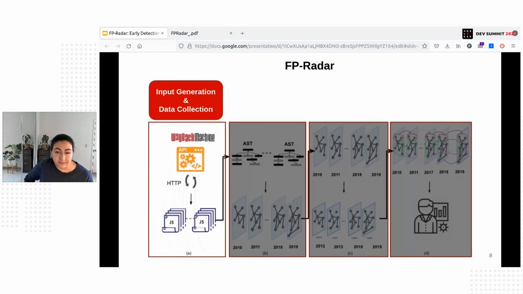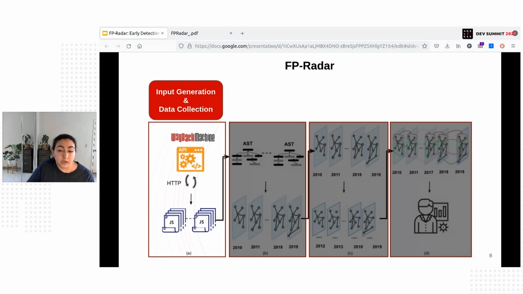As I explained in the beginning of this talk, browser fingerprinting is an evolving phenomenon. As new APIs are introduced, it is reasonable to expect that they might be abused for fingerprinting. FP-Radar operationalizes this evolution in a longitudinal fashion to capture temporal trends in Web API usage and early detection of Web API abuse for fingerprinting. To longitudinally analyze Web APIs, FP-Radar needs to measure their usage on the web over time. But the problem is that we don't have access to the history of websites.